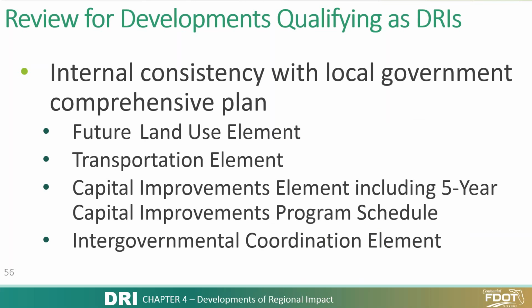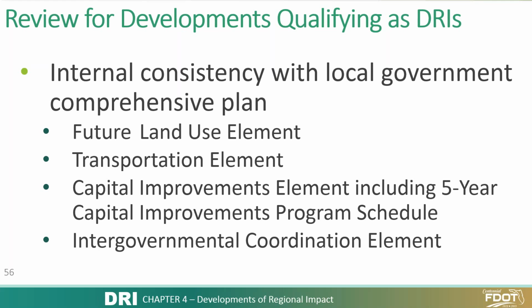During the review of these comprehensive plan amendments, new developments must be consistent with the local comprehensive plan and several elements within that comprehensive plan, including the future land use element, the transportation element, the capital improvements element, including its 5-year capital improvements program schedule, and the intergovernmental coordination element.